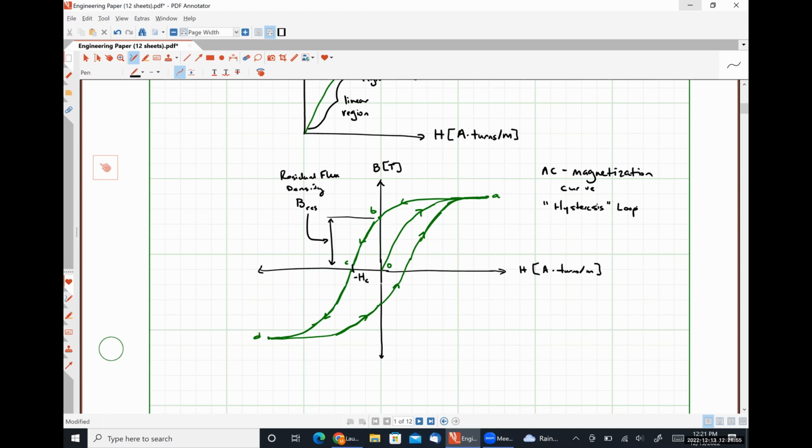So one other thing that I want to talk about with this graph really quickly is that in general, the width of the hysteresis curve, so how wide it is, is larger at high frequencies and smaller at low frequencies. So for 50 and 60 hertz, which are the excitation frequencies used in the United States and other places, we shouldn't expect to see it be particularly wide. We can largely treat it like the DC magnetization curve. But if we're looking at very high frequency applications, this is going to come into play a lot.